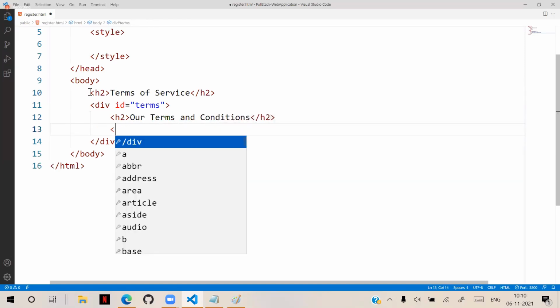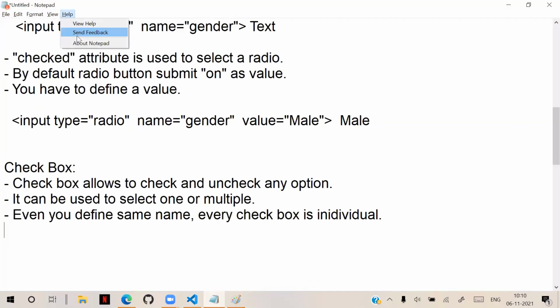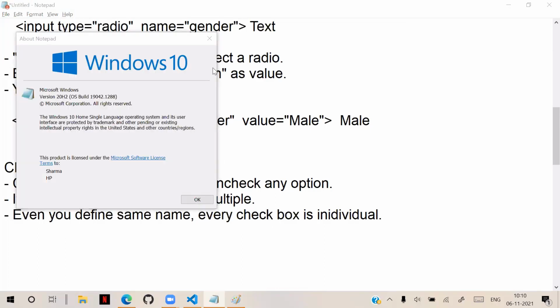And below that, you have some paragraph. It's temporary, some paragraph information, we will copy them.